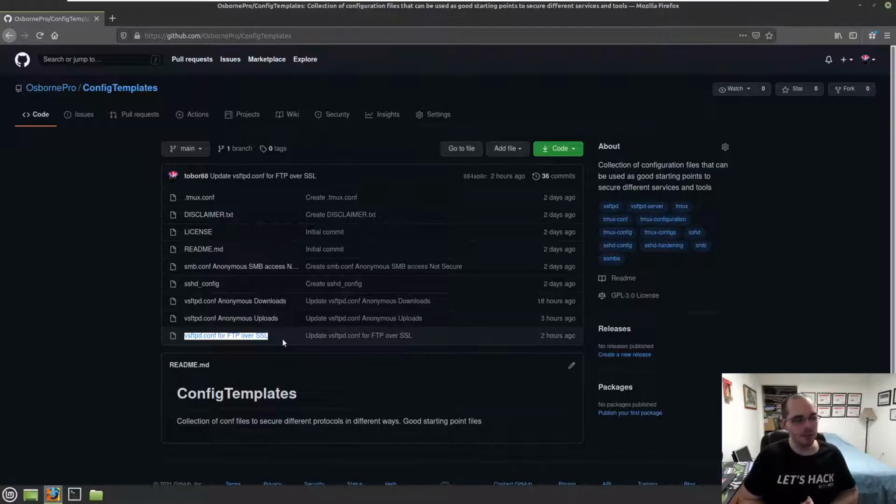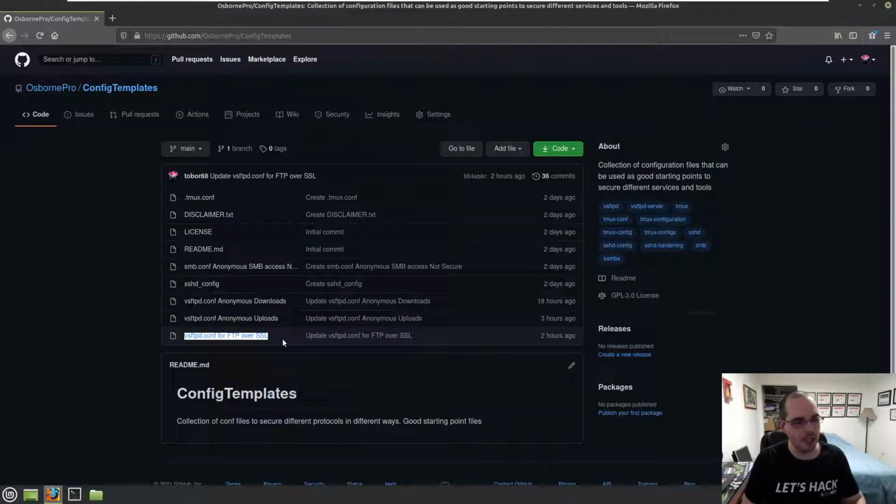The reason for using SSL is that when you send credentials to an FTP server, they're in clear text. Same thing with the files, they're transferred in clear text. So if anyone's listening, they can get your credentials and review the contents of a file. So you always want to encrypt that using SSL.